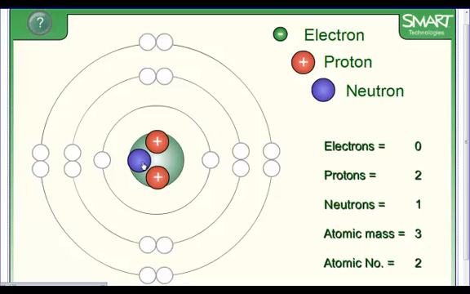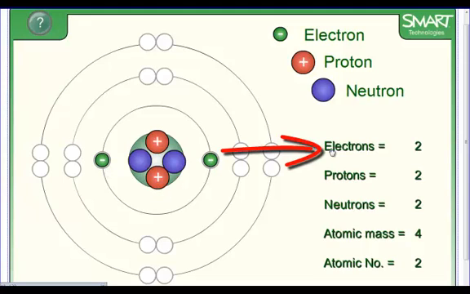For this particular atom, we need about 2 more neutrons to make a total mass of 4. So you can notice that my mass counter has changed to 4. My protons are 2 and my neutrons are 2. Now you are going to need electrons as well, otherwise this wouldn't be a complete atom. To be neutrally charged, you would need 2 electrons. And I know I'm neutrally charged because my negative electrons equal my positive protons.